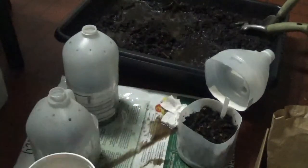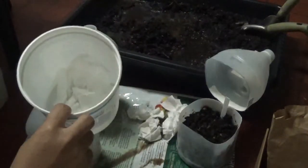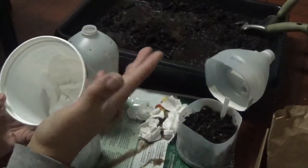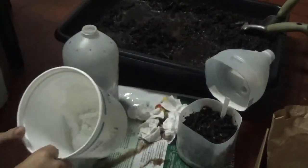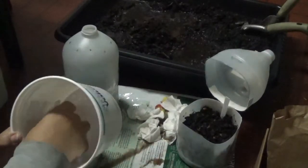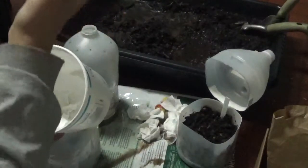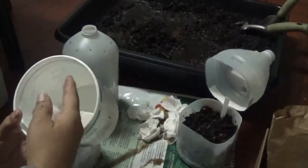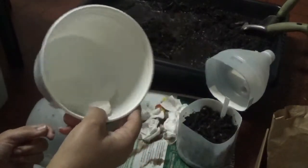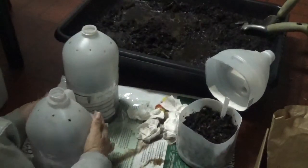And I've got a leak going on here. Throw some paper towels down. Okay. I recycle my paper towels. If I wash my hands and wipe them off, I usually throw the paper towels in this container. It's sitting on the counter by the sink, and then when there's a spill or something on the floor, I just grab them and wipe it up. That way I'm not using a brand new paper towel for a dirty issue when these are gently used. And sometimes I'll even take them after that and throw them in the compost. It just depends on my mood.